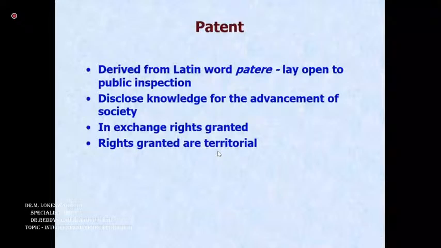So it is simple. The commonly known phrase nowadays is quid pro quo. Yes, it is wrongly used nowadays. But the thing is, we are giving some invention to the public. With respect to that, the government is giving the rights to us for 20 years. After 20 years, that will be in the public domain, so everyone can use that invention, make products, and use it for their own inventions. So this is the way the inventors are getting some advantage, and also they are giving some information to the public. That way they are helping the public to enhance their knowledge.